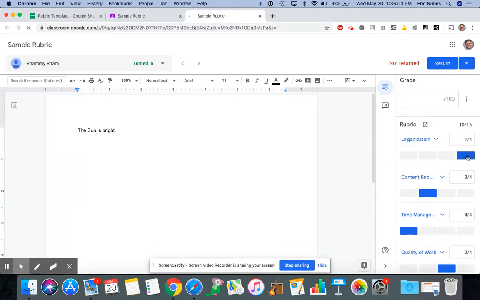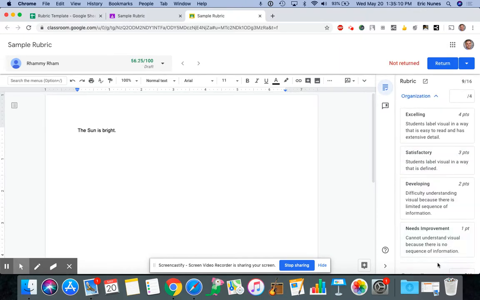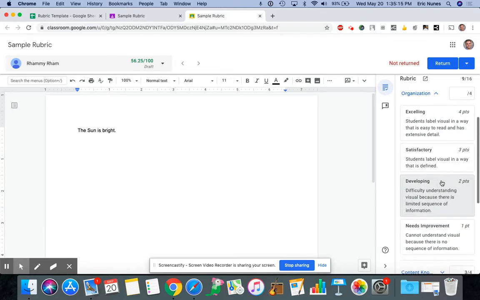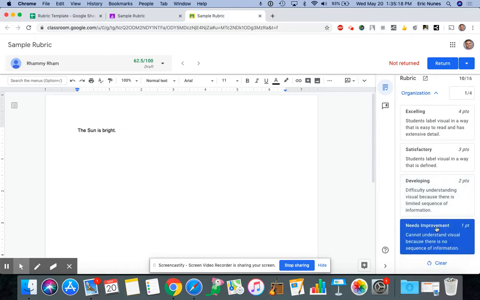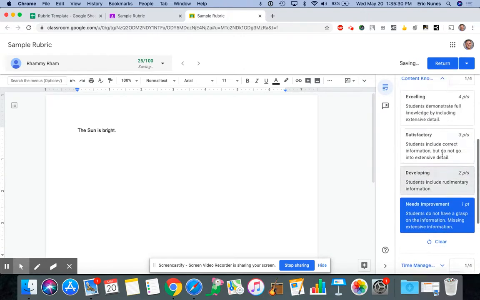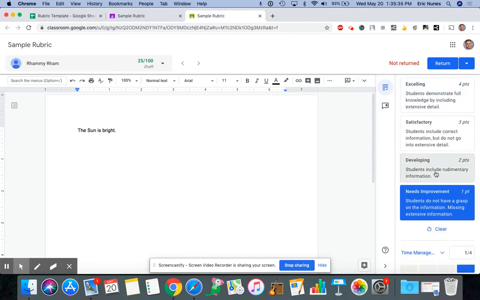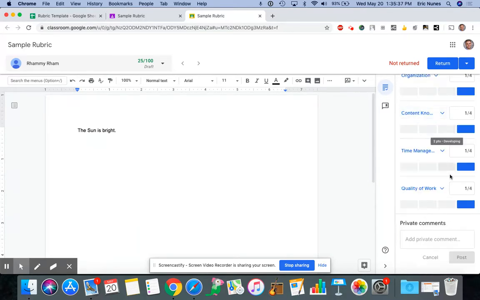So with the rubric I can grade on organization, and then you can see in the drop down here, it gives you the points, and you can select it or you can clear. So if you want to start over, you can clear that out. So Rami, for organization, you can grade it. Obviously, there's just a one sentence, so I'm just going to give 1 point for each one. If you already know what the descriptions are, you can go just on this. But if you want to see the drop down, you can click the drop down for each one. So again, content knowledge, and you can see what the criteria are for each one. Okay, and then you can select it.